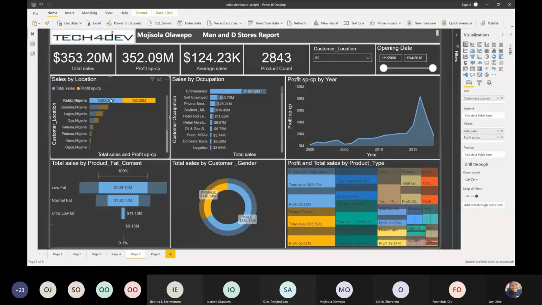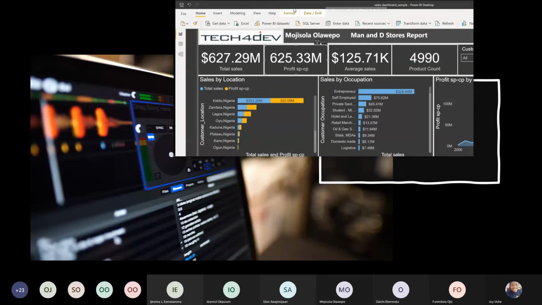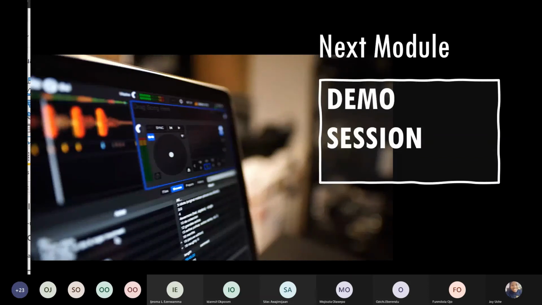So if you're ready to present, just raise up your hand so you can present your dashboard. Please raise up your hand if you're ready to present your dashboard. Can I call? Who is going to start first? Wait, I'm going to call somebody. Sandra, are you ready? Sandra Oji. Okay, yes, I'm ready. Please project your screen. I'm going to turn mine off.